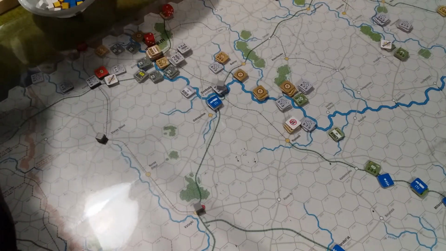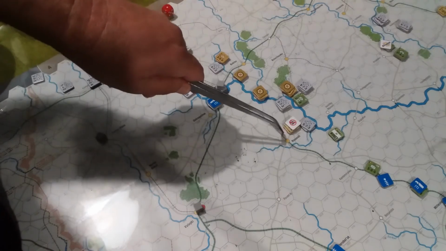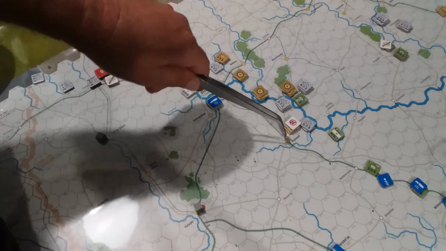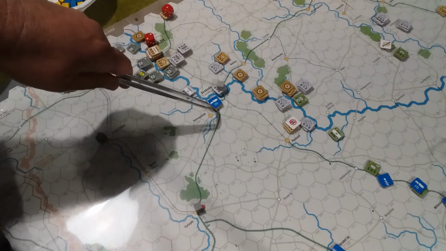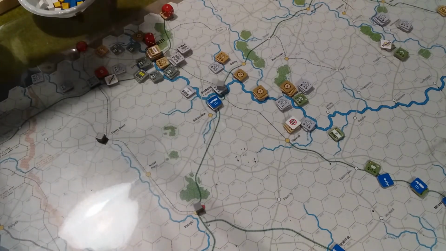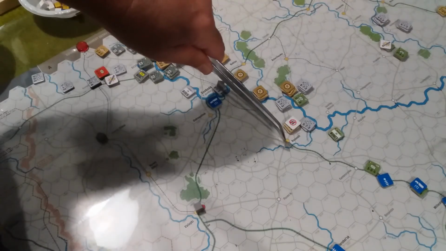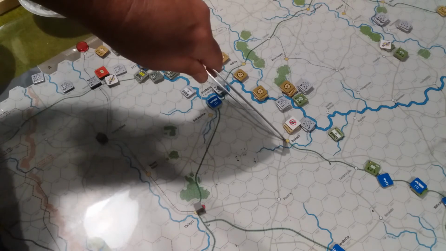These guys can all come up this way. So that's fine. Now these guys here, they're on a road, which is great. The road, they can't follow it this way. There's no way they can get up to A. They can't get back to B. So what we're looking at is going south and trying to get off somewhere else.